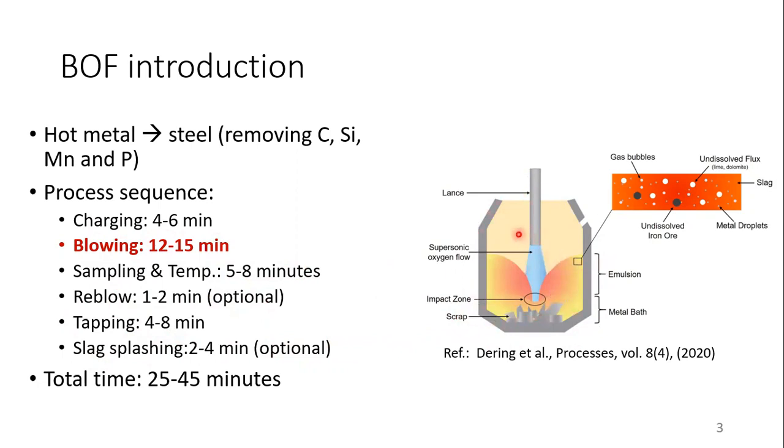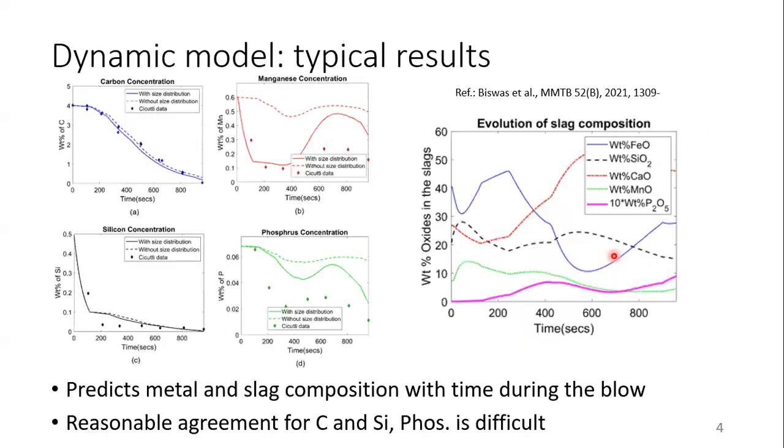Now if you look at the process, the main part is this blowing aspect, which we are going to focus on in this model, which is for about 12 to 15 minutes. In this blowing process, there is a generation of emulsion, which we'll look at in a little more detail later on, and how to model these reactions we'll also see.